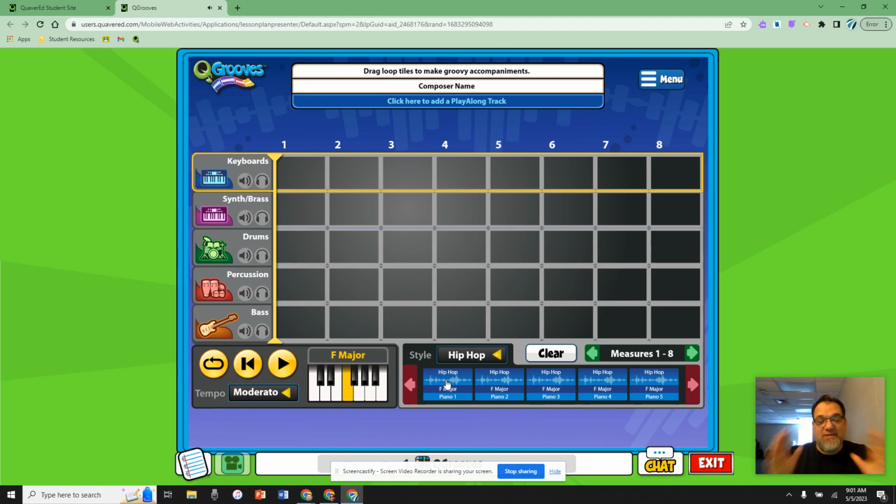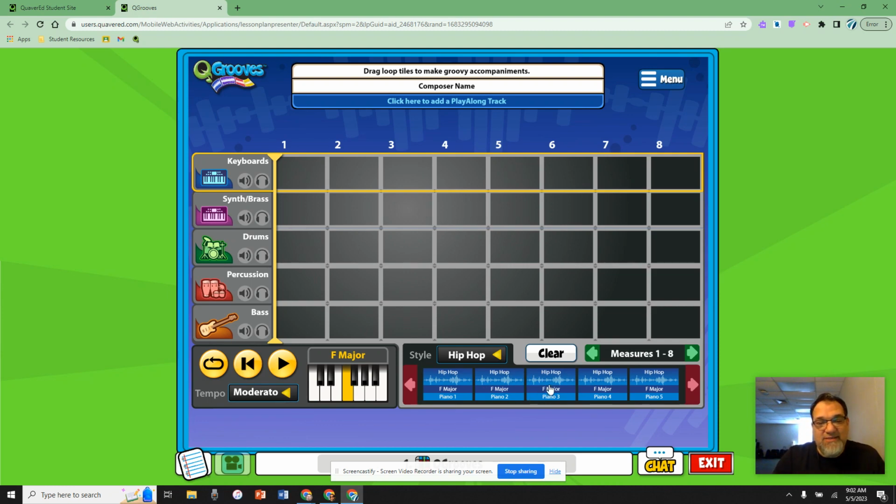All right, so that's what the little chunk of a loop sounds like. You can see on the piano, I have F major here, so it's also going to show you F major in all these loops. It's important for you to pay attention to the chord you're using. So I can listen to different loops. Okay, so that loop sounds a little bit different. Sometimes this arrow here, if there's more than 5, you can click that arrow and hear more than 5. But let's say you pick the genre you like and the loop that you like.